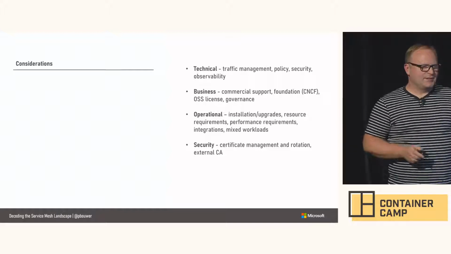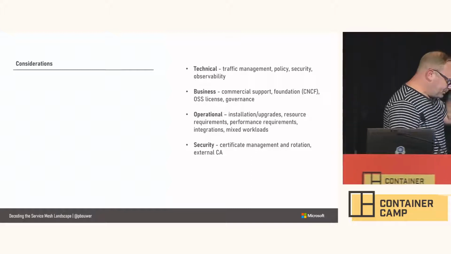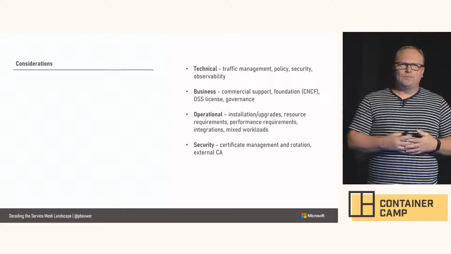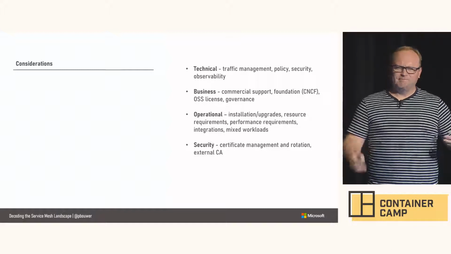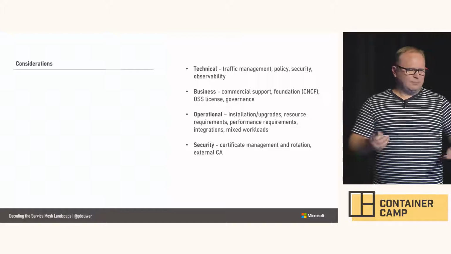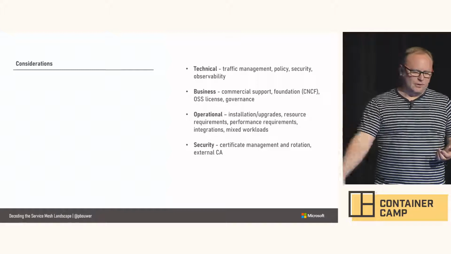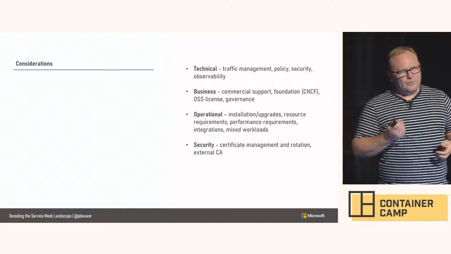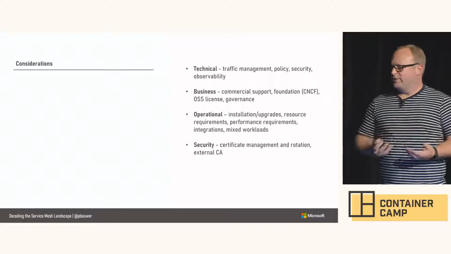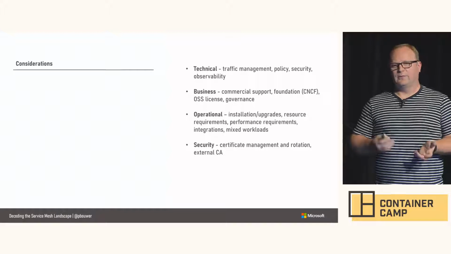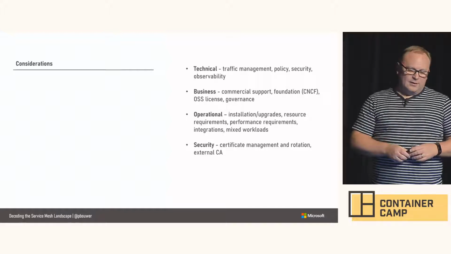Integrations is another operational aspect you should consider. If your business has invested, say, in Azure, and you've invested in pulling all of your metrics out into Azure Monitor, you want to make sure that whatever mesh you put in there, you can actually extract all of the information out and put it into your monitoring system.